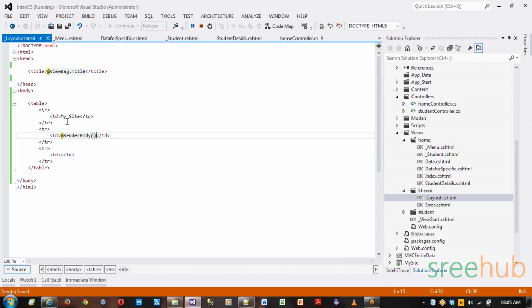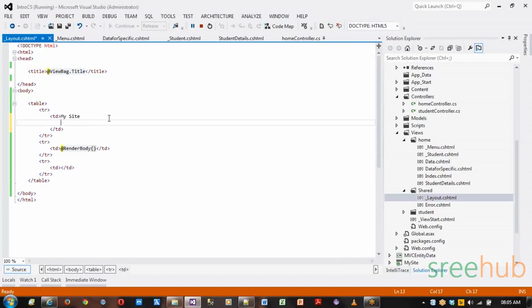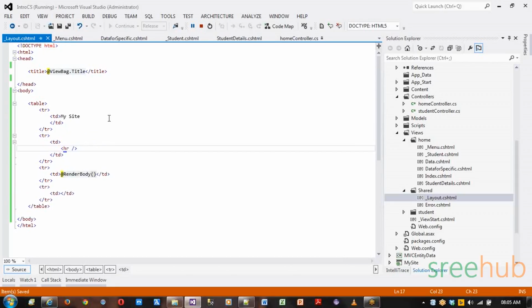And let me give some after this TD. Let's have one more TR for horizontal, let's say TD. Let me say I have an HR. So here I have my site, I have TDs for HR and RenderBody, and here let's say I have started with HR here, and I have TD, which is my footer.